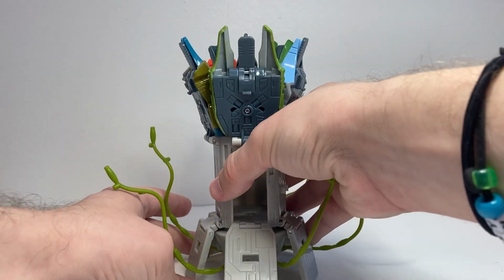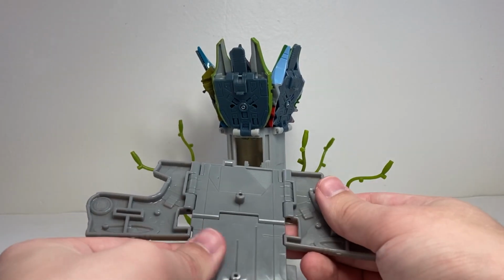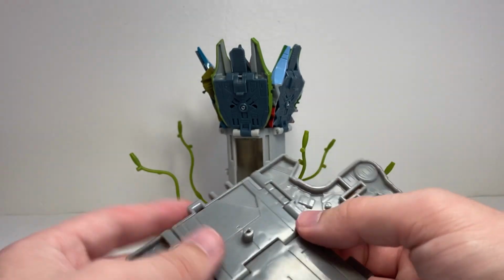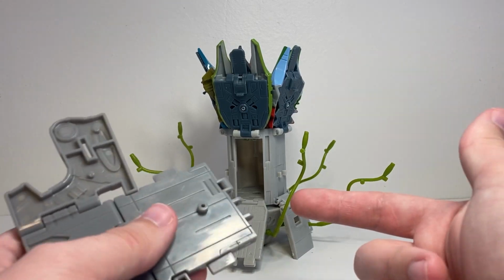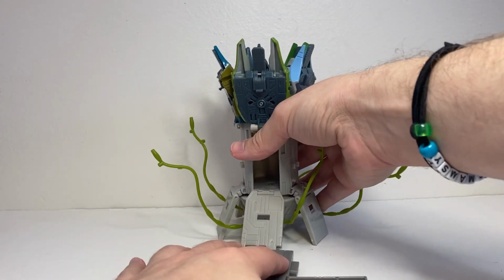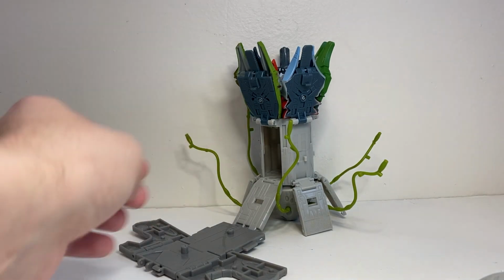And then you can sit like that, and then you take the chair itself and you fold out the sides here. It's just tabbed in. And then flatten it out, and then you can see these sections here have the attachment, what do they call it? Is it the combat attachment? I can't remember what they called it, but it attaches to basically other Earthrise bases and stuff like that. So you can take either of these and attach it to the end here of this platform, and yeah, you have that thing going on. It's a kind of neat little base mode.